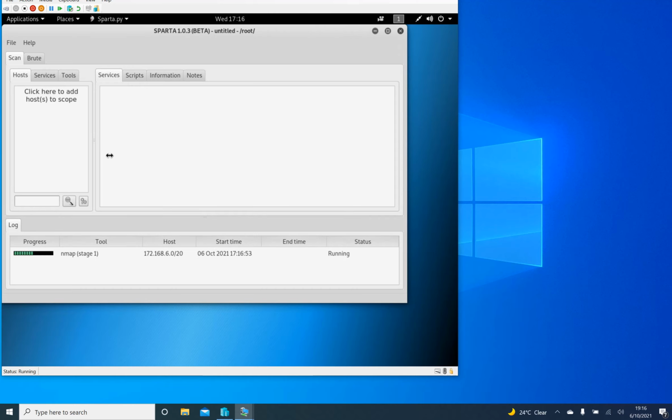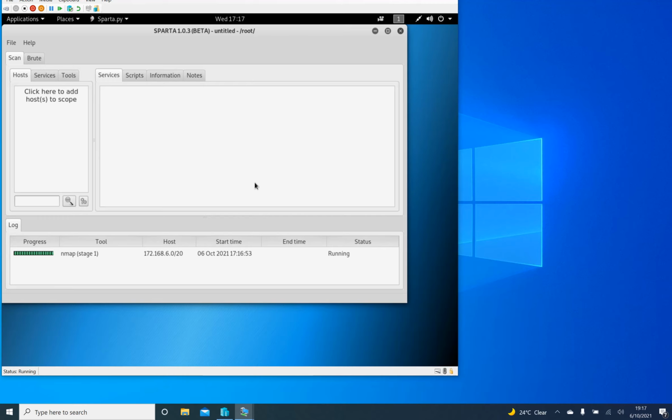This is the scope that I'm hitting. So as you can see here, my Sparta is now running. It's now performing vulnerability scanning and enumeration. So I have to wait till this is finished.